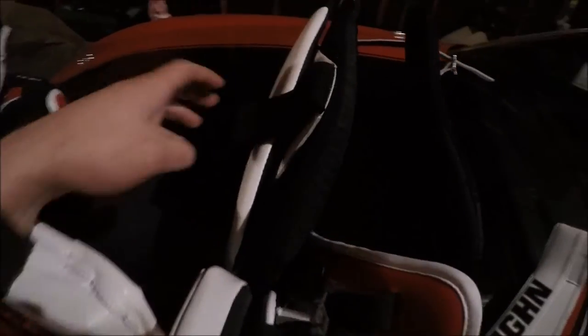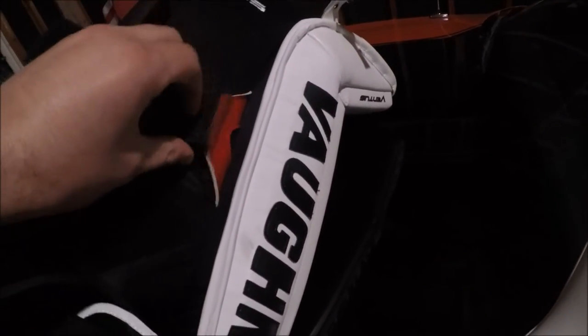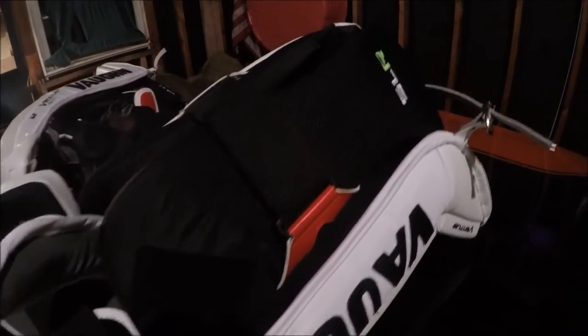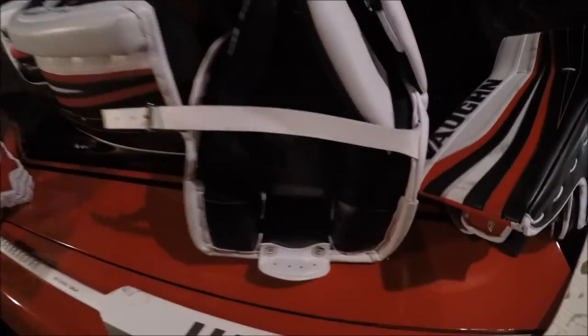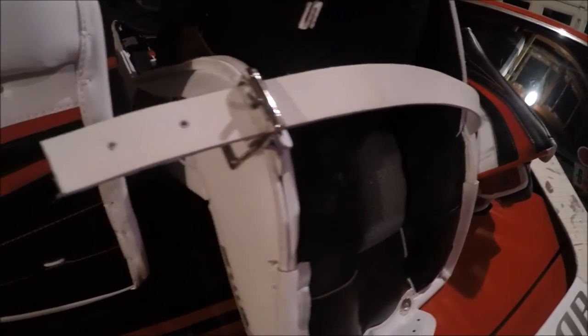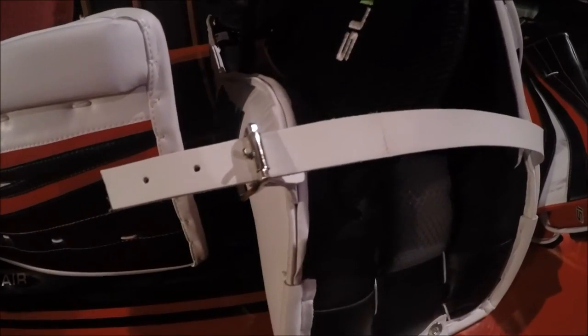Moving down, across the back of the cap there's a strap that runs straight across with a Velcro closure — they did away with a lot of the leather strapping to make it lighter weight. You just cinch it around and there's the logo embroidered in. At the bottom, there's a leather boot strap, but I cut off the excess because I don't like the extra length that could get caught somewhere. I set it up where I want it and snipped that off.